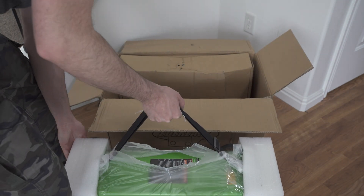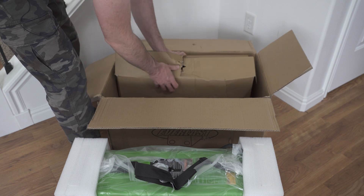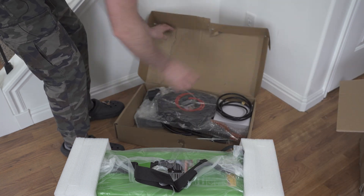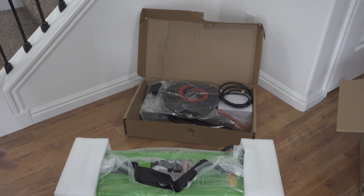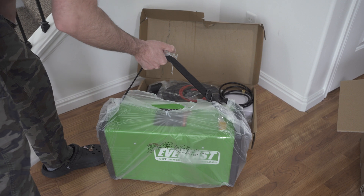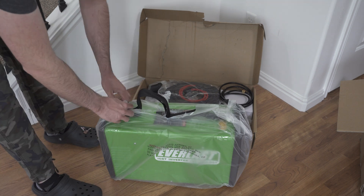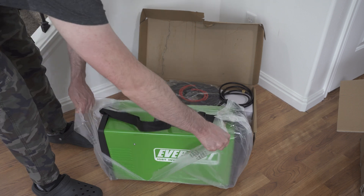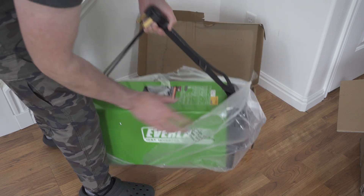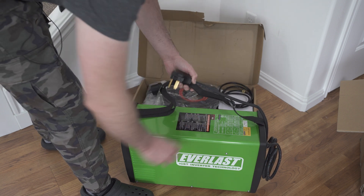It's a heavy boy. I'm going to pull this kit out which looks somewhat damaged — I hope everything's okay. This thing looks like it barely made it from China, just barely. So we'll go through this in a second, but I have ordered the Nova upgrade which is a nicer foot pedal and a nicer torch. We'll go through that in a second. Let me just get this thing out of the package so we can see it and make sure it's not damaged, because my cousin got one of these and it actually had damaged ends.